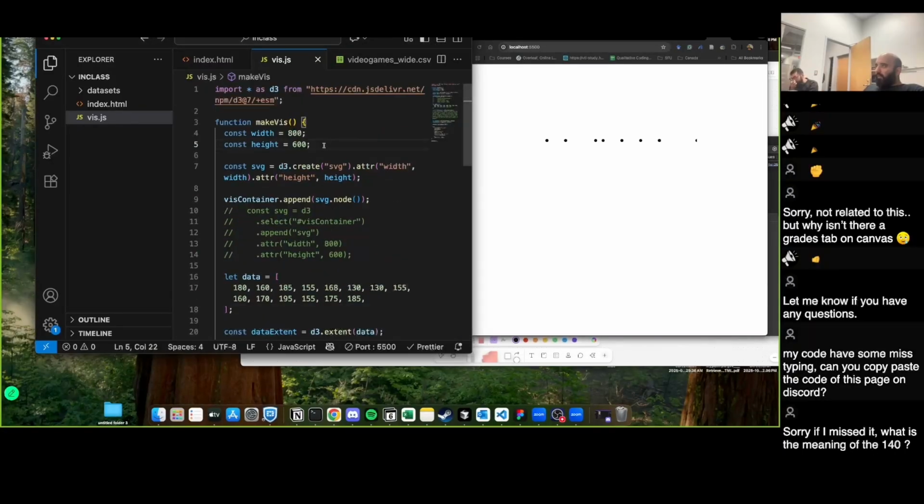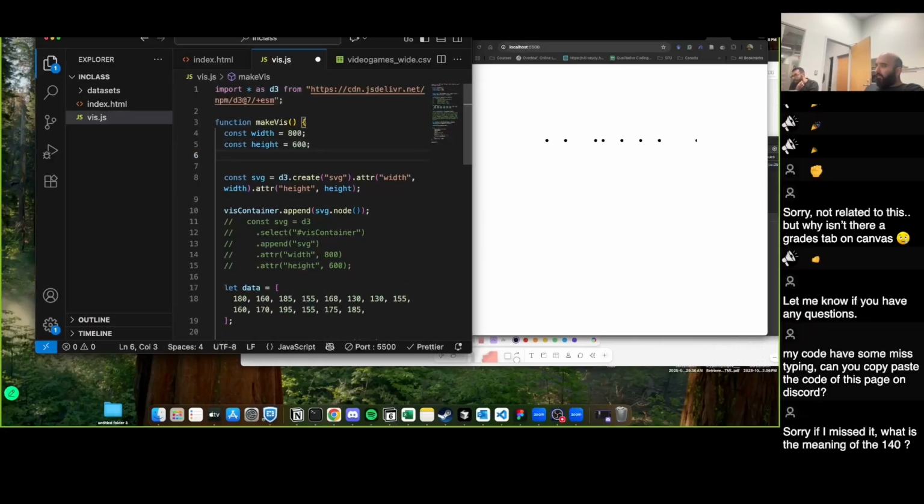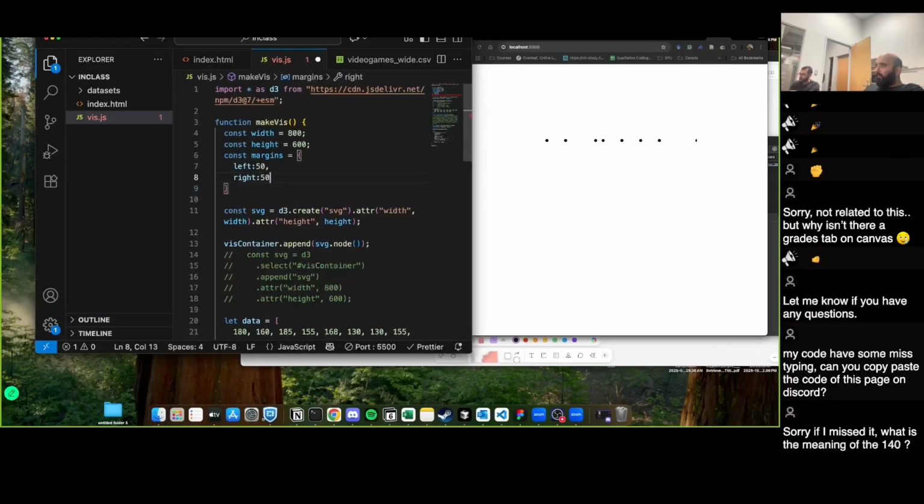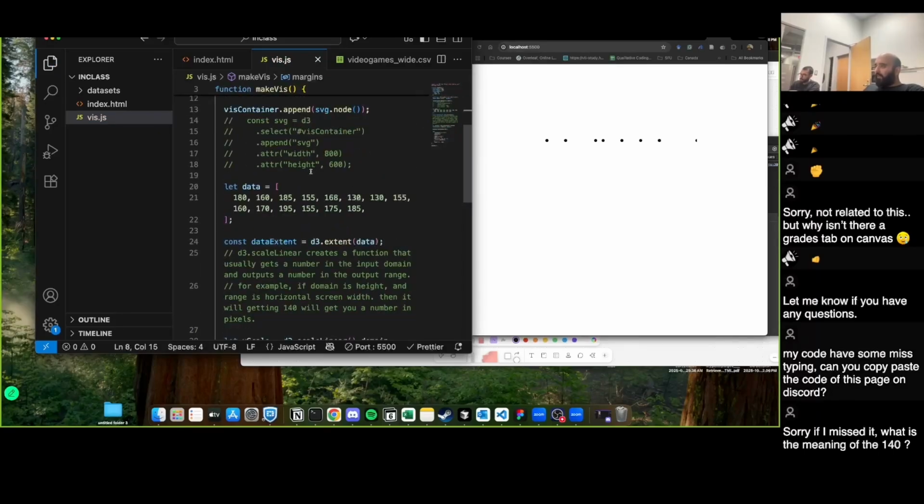So what if you want to create some margin so it doesn't touch the width? So you can just go const margins equals, you create an object, you can just go left equals 50, right equals 50. For now, we can just use left and right.